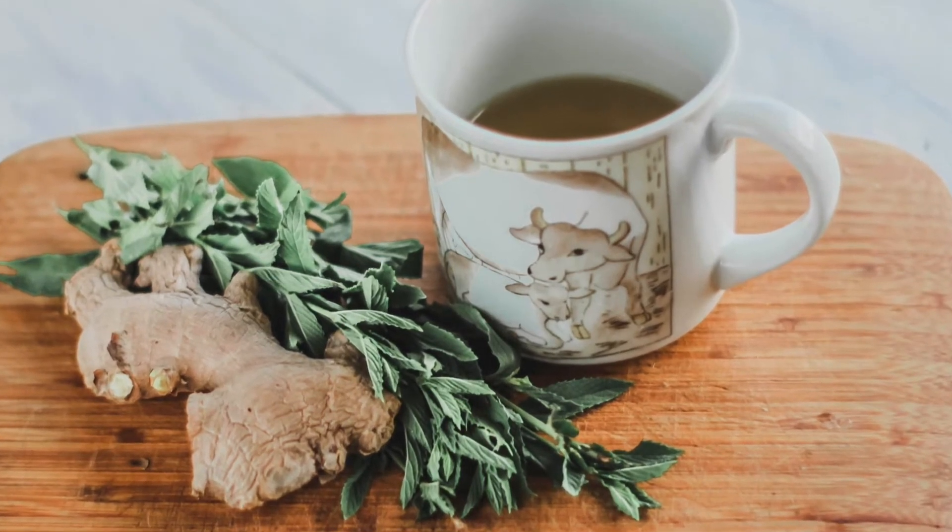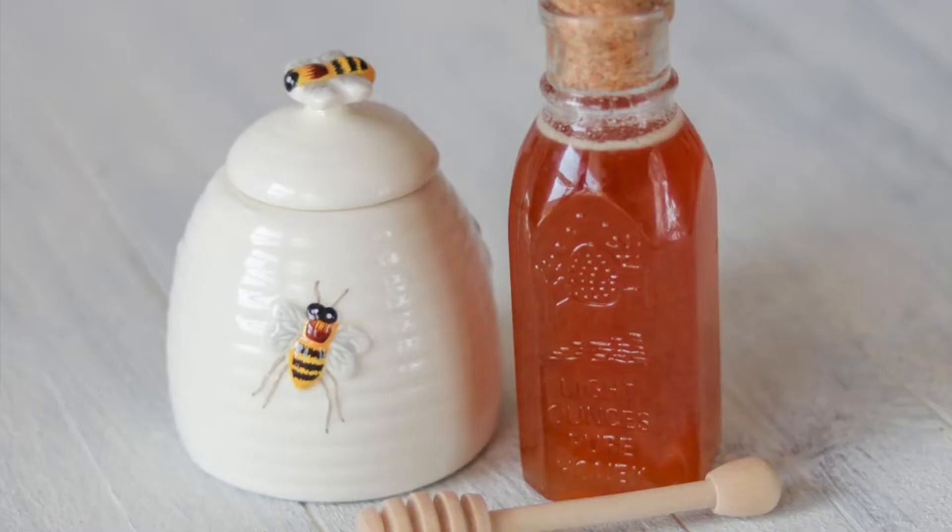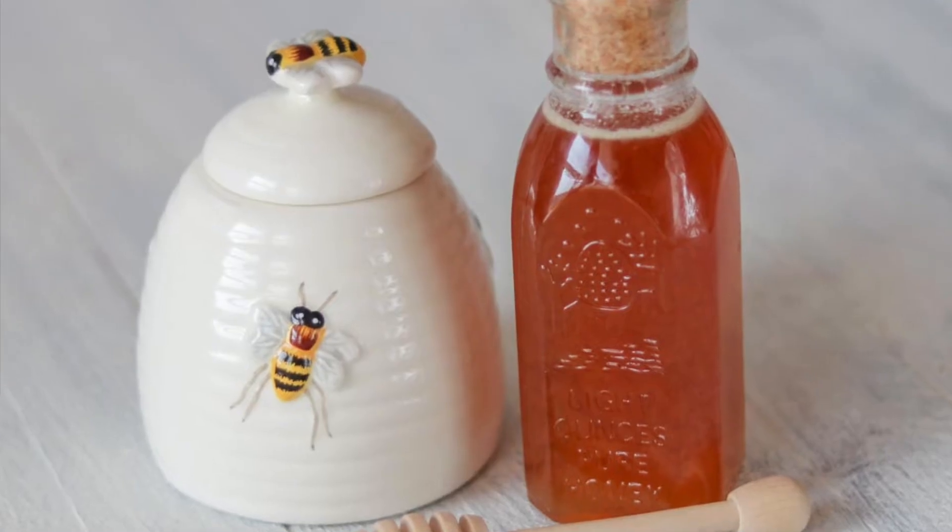A very small amount of honey is allowed in the beginning stages of the GAPS Introduction Diet — you can have that in the teas. And now, at this stage, you get to gradually increase that amount of honey. So you can have it in different dessert items, as a topping on pancakes, and things like that.